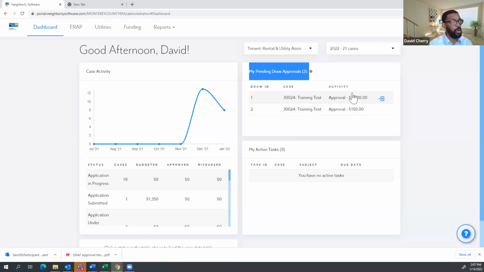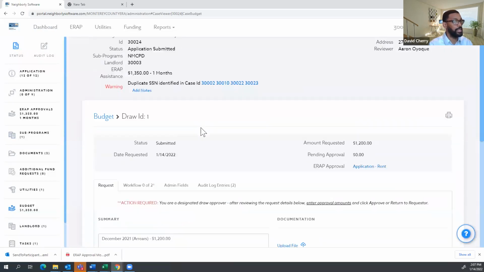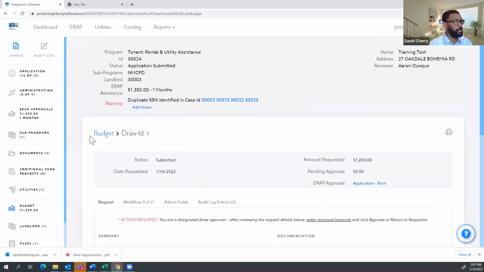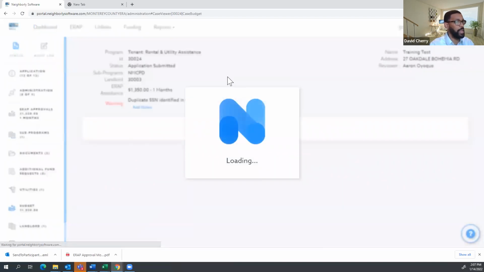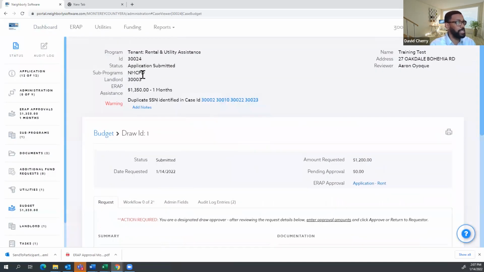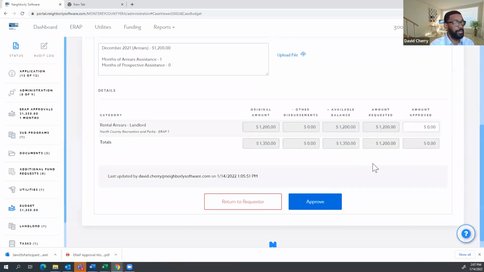You can click on a budget like so and go into that case and approve it. It's recommended that you always have your sub-program listed so each supervisor knows who to approve. You will be reviewing budgets and approving them.